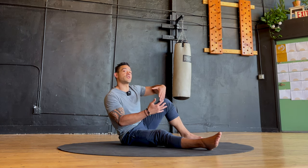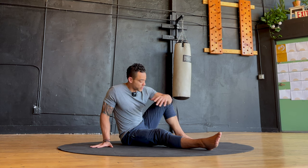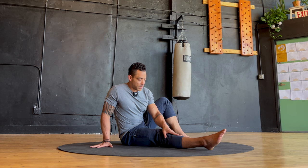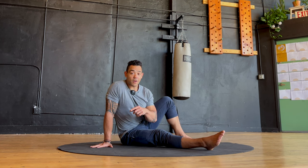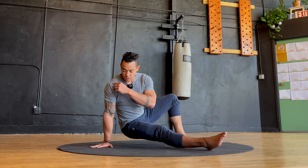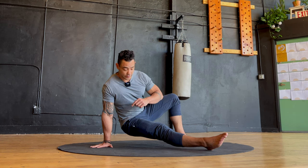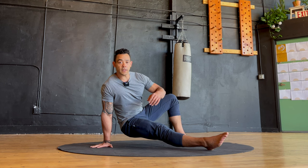Let's start out by getting acclimated to this tripod position. Let's just focus on these key points: you're going to have one foot flat on the floor, the other leg fully extended, your hand posted on the ground next to your hips. Now actively press into the floor and depress your shoulder, pressing in through the sole of the foot. This is going to get you to lift your hips to clear the ground. Then try to lift your foot.